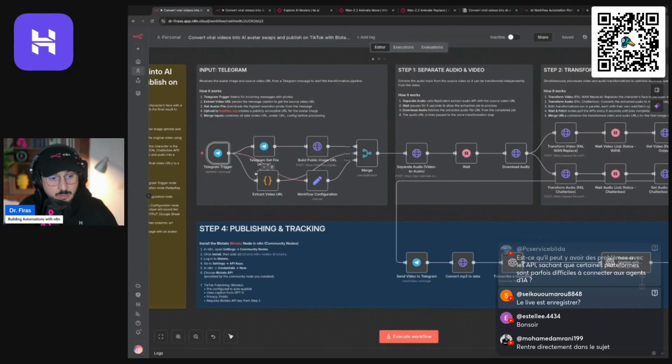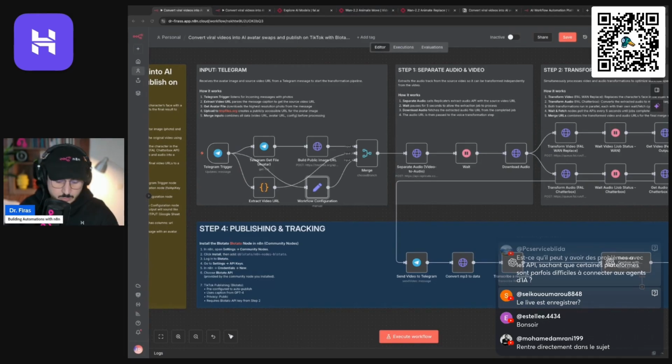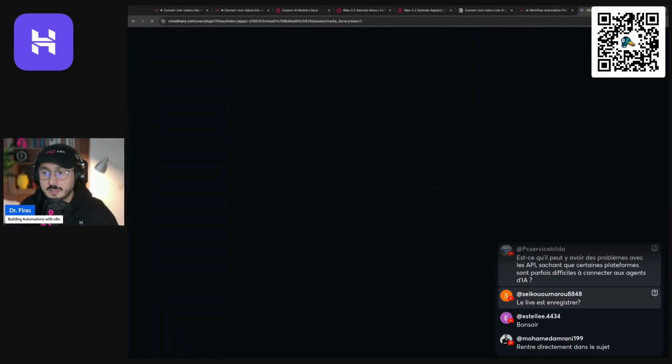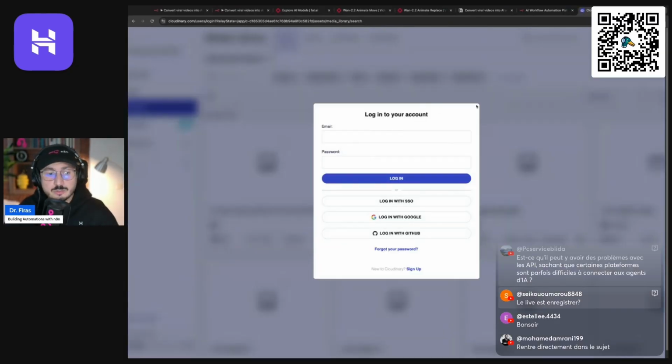So for Telegram, what I'm going to do is simply send what? I'll send the link to the video, along with the images that I'm interested in. To do that, I save all my images on Cloudinary. So I'll show you that. I also recommend you use it if you'd like, with a simple free account. There, I can host them. So now we're just going to log in.